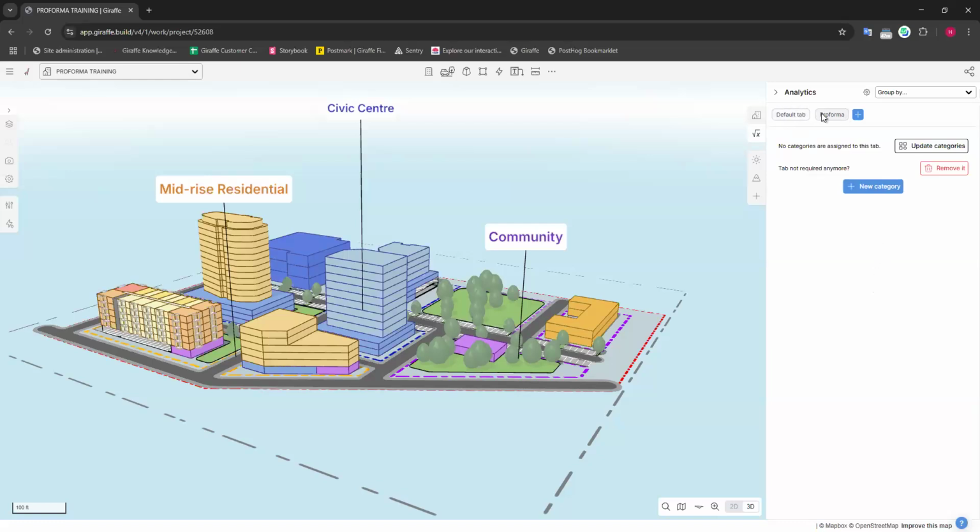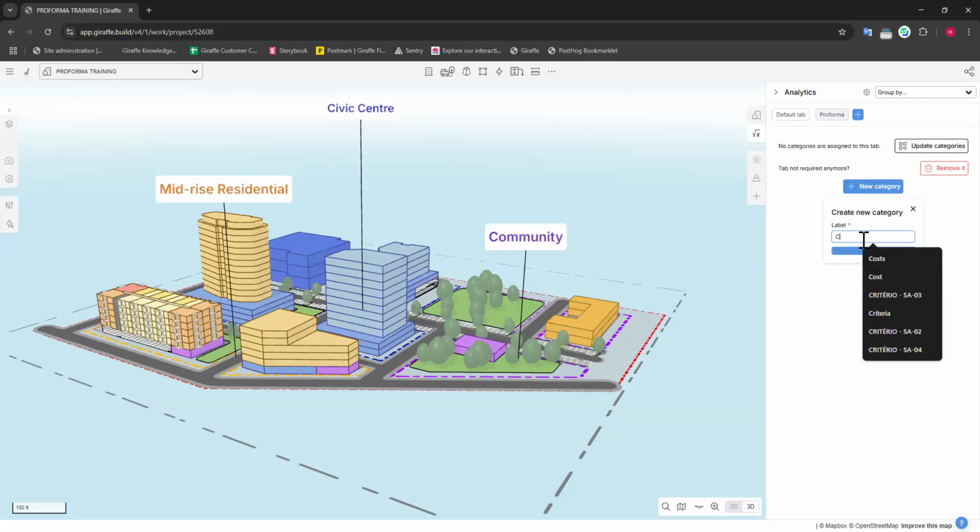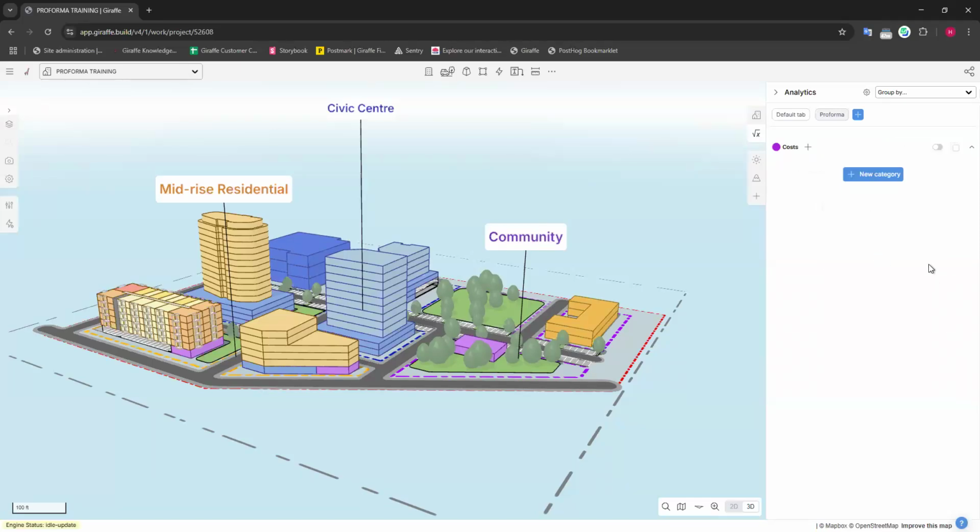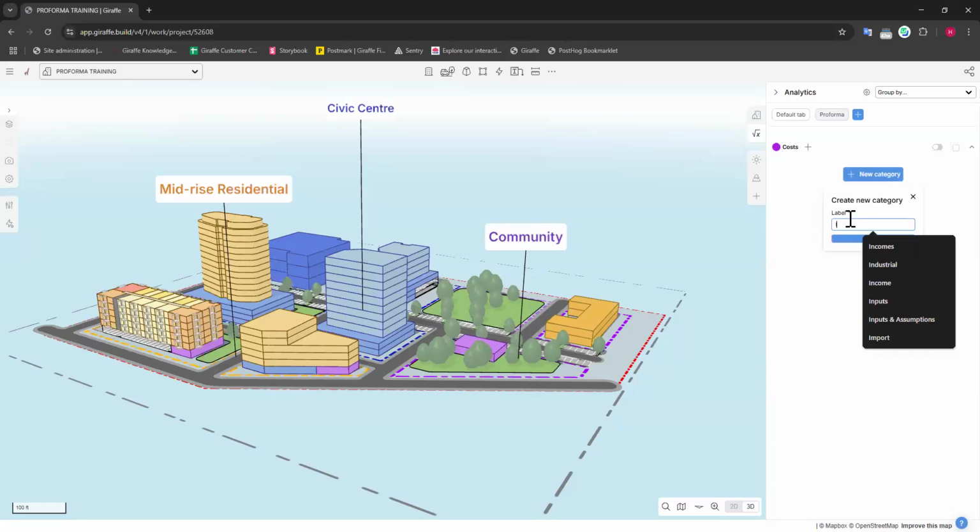So the way I'm going to set up my pro forma is costs, incomes, expenses, and feasibility. So I'm going to just create 4 categories to start, knowing that that's where I'm going. So I'm going to click new category and call my first one costs, create. And then I'm going to add my other categories as well.